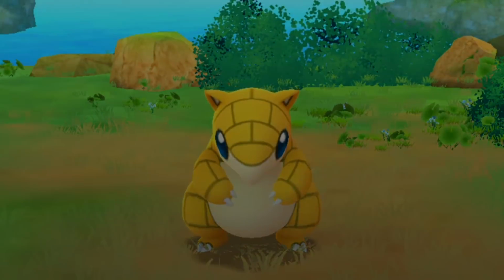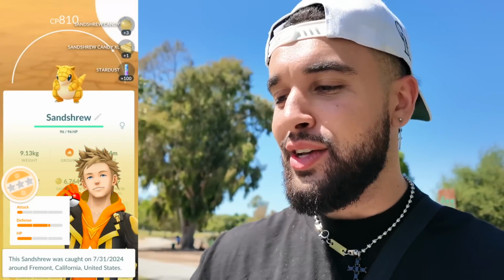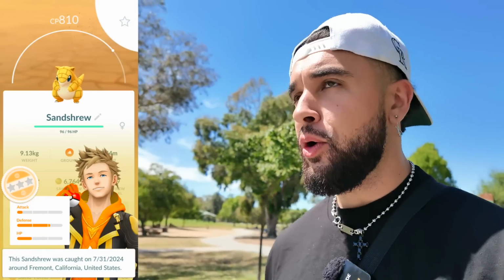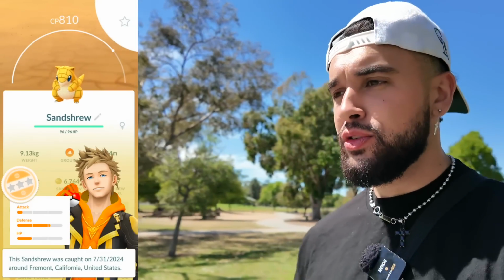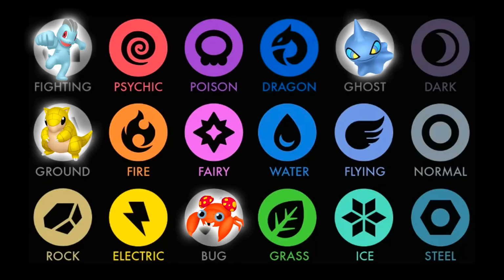Okay, and our next spawn is gonna be a Sandshrew. What's going on? Sandshrew, not a shiny. 810 CP. That is gonna be a ground type Pokemon for us right here if we're able to actually catch it. Bada bing, bada boom, down it goes. 810, talk to me, 0 stars. But ground type Pokemon, it is a very sunny day, so the weather boost is gonna help us with that. This probably wasn't gonna be the most important catch, but at the end of the day, it's another catch off the list.